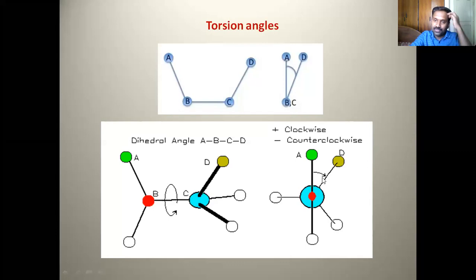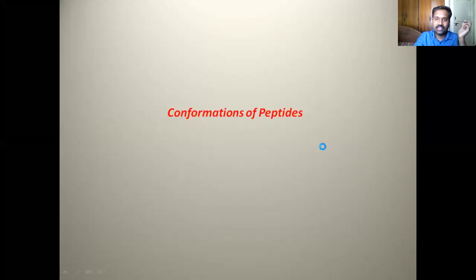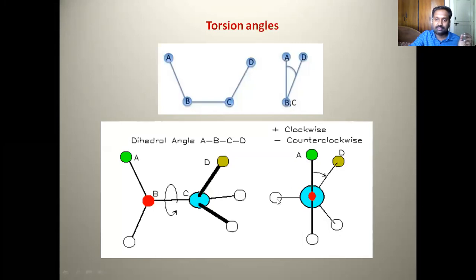You can measure from here. For example, if my D is here, what is the torsional angle? D is here. What is the torsional angle? This is the position of D. What's the torsional angle? Yeah, I'm getting answers. 90 degrees. Yes, correct, 90 degrees. Fine, there is no problem. But what is the sign of the torsional angle? Is it plus 90 or minus 90? This is my question.